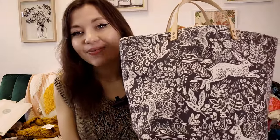I'm keeping my project in this bag that I got recently. I showed this to you guys last time. It's gorgeous. It's made in Alabama. It's a knitting project bag, but right now it's holding all of my cross stitch since I don't have one of those fancy cross stitch project bags. But this is very beautiful and it matches my project.